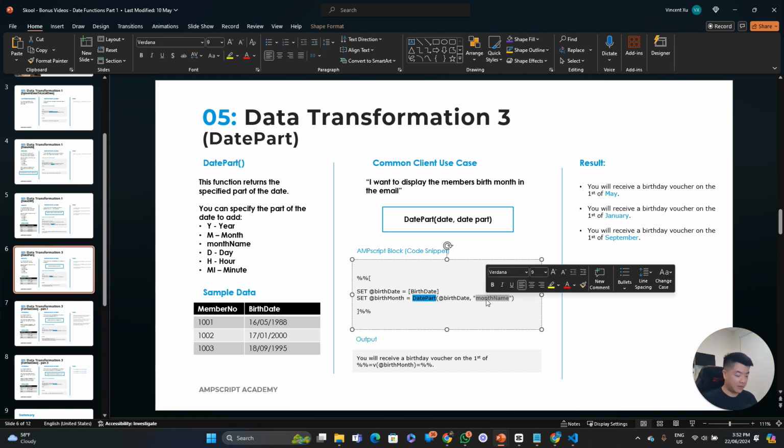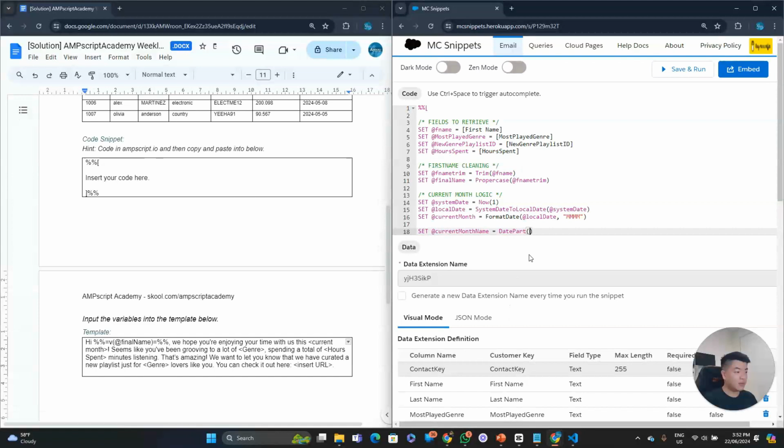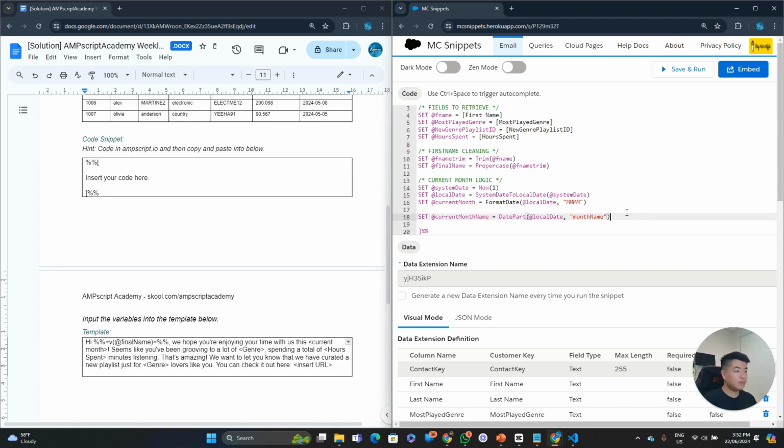So I'll copy that, put that in here. So month name in there, but the first thing is that variable, like so. So this will give you the same thing. So you can do either format date, find the local date variable, comma 4Ms, or you can do the current month, date part, local date, and specify month name, and that will retrieve the month as well.